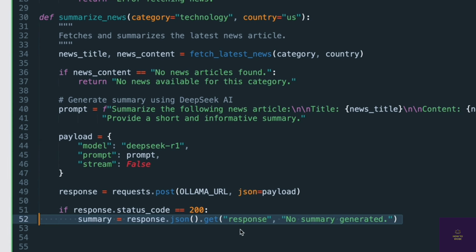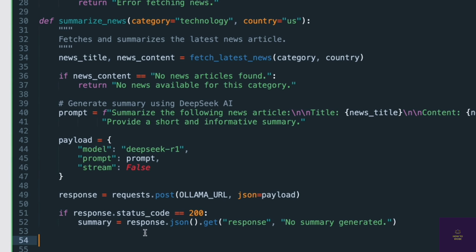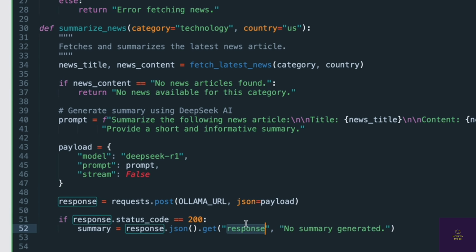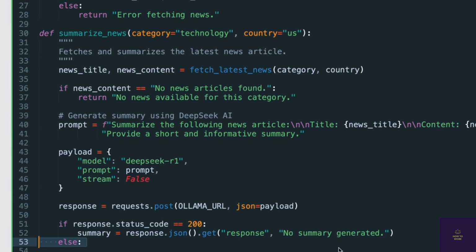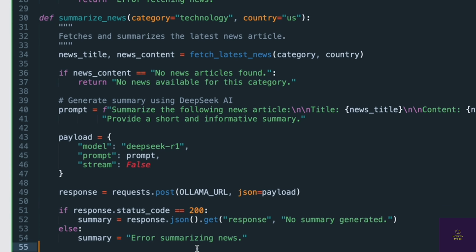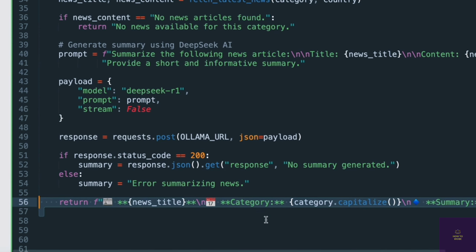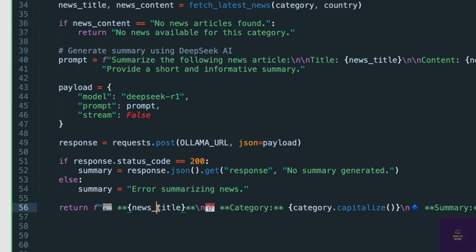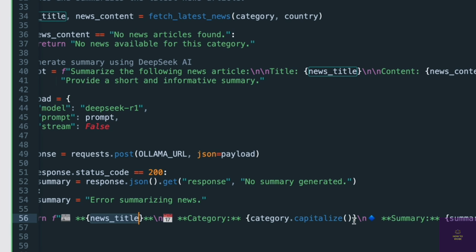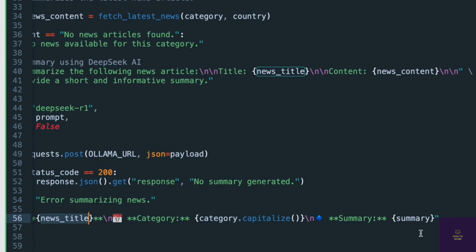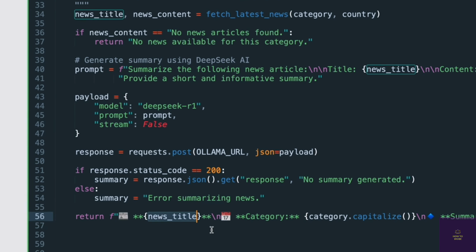If response status equals 200, meaning everything went well, I get response.json().get response, or else I say no summary generated. Else, if there was an error, I'll say error summarizing news. Next, I'll return the news title, the category capitalized, and the summary provided to me by DeepSeek AI.